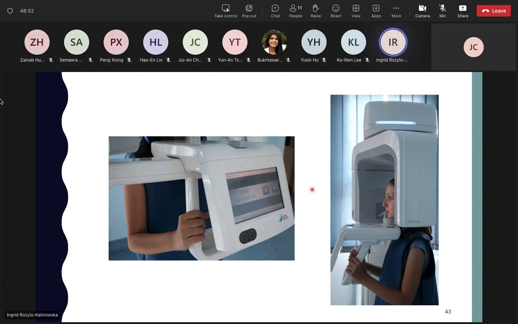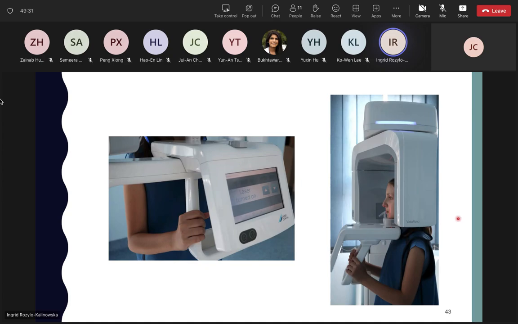And then we have got the laser lights. In this machine, there are 3 laser lights. The first one is for symmetry. The second one is for the Frankfurt plane, so for horizontal position of the occlusal plane. And the third line that you can see here, it falls between lateral incisor and upper canine. And this one is for the choice of a focal plane. And in the dentulous patients, it should fall around the canthus of the mouth.